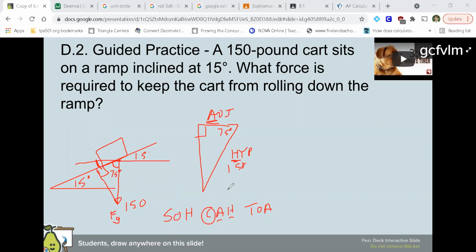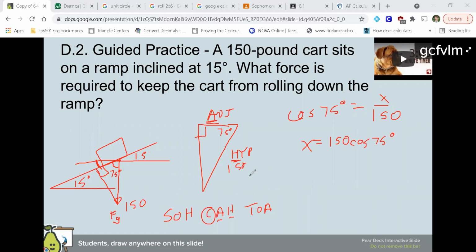Cosine, yeah. And I will be honest, most of the stuff you're actually going to do for the homework is cosine. I don't know, they just really like horizontal movement problems. There's like no vertical ones that you have to worry about, but whatever. All right, so the cosine of 75 degrees is the adjacent, which, well, let's call x, over the hypotenuse 150, which means x is 150 times the cosine of 75 degrees.